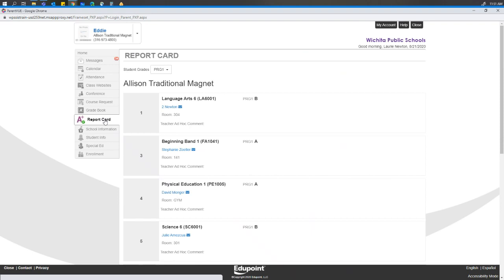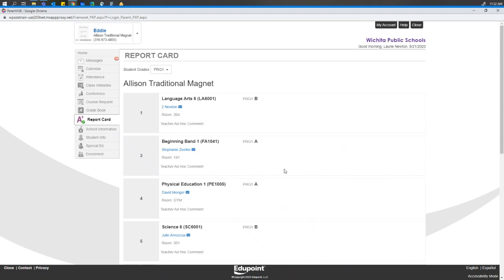So for example, when they're running a DNF list, all of the teachers will post the grades. So say that they run a DNF list on a Friday. All of the teachers will post a grade, and those are the most current grades, and that's what they run the DNF list off of. Okay, not off of the gradebook grade, but once they post, that's the official grade. So right now I'm looking at PRG1, which is this first quarter before the end of the quarter, and these are my currently posted grades. I could email a teacher directly from here as well, which is kind of nice. Okay.